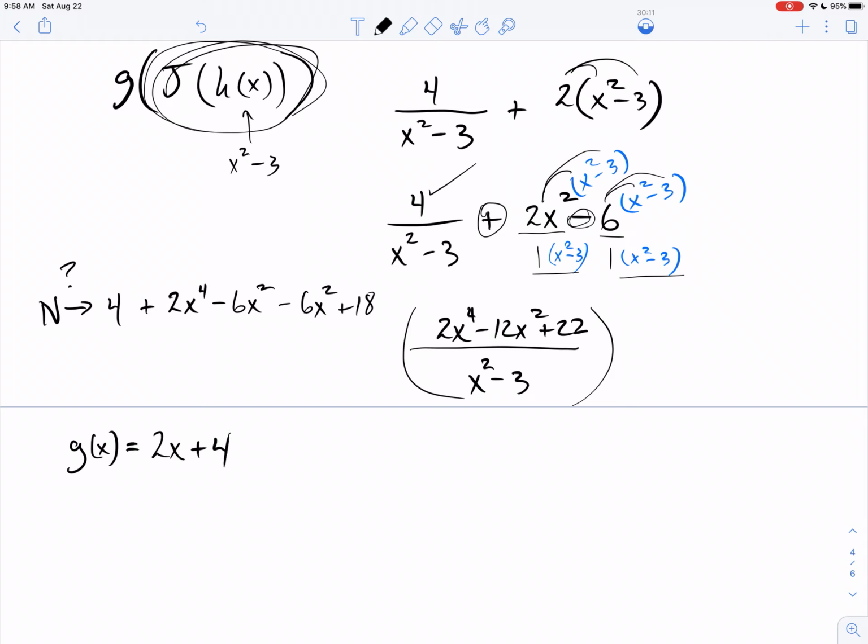So we're almost home free. It's ugly looking. In fact, the one on the worksheet is not even close to this nasty. But G would then take what I have here, multiply it by 2, and add 4 to it. So if I was to multiply everything by 2, remember it's fraction multiplication, so I put a 1 on the bottom, and I make it look like a fraction. So in the bottom, I have 1 times x squared minus 3, so I get x squared minus 3.